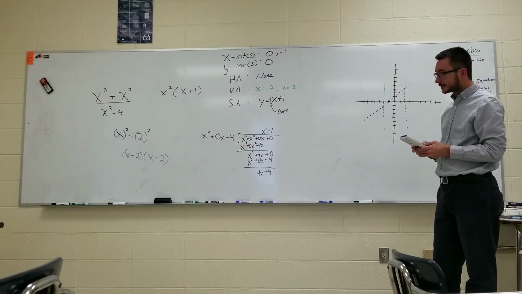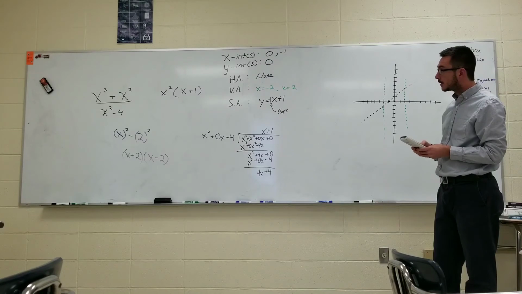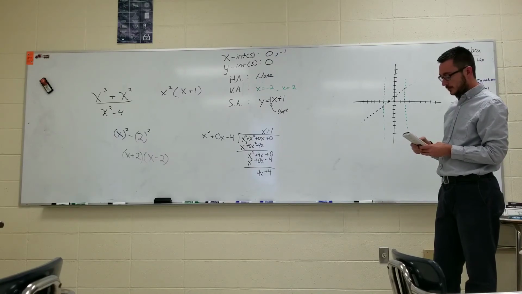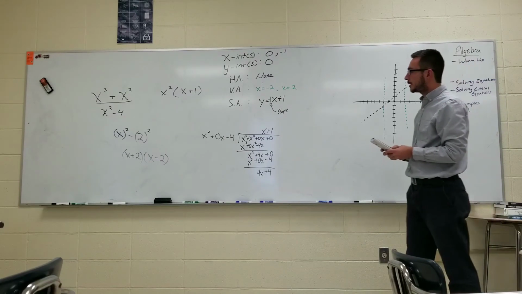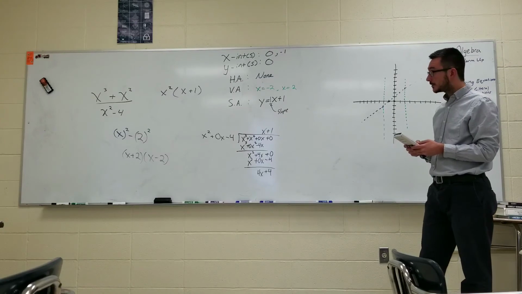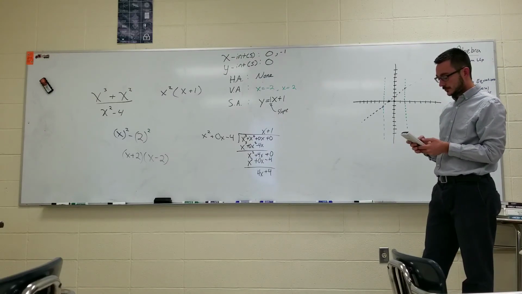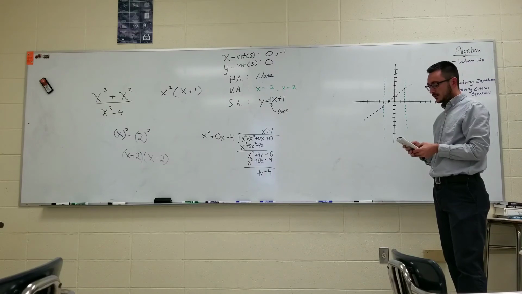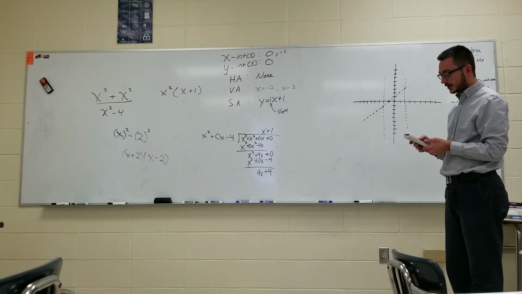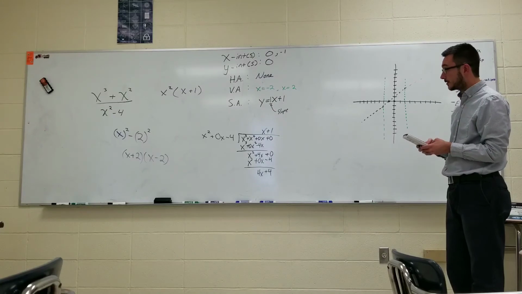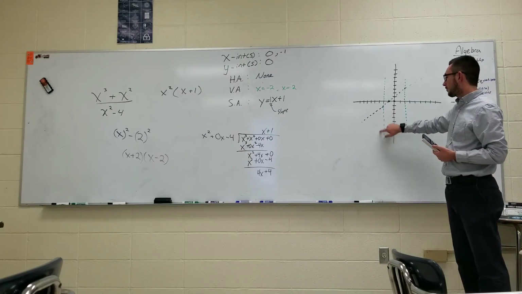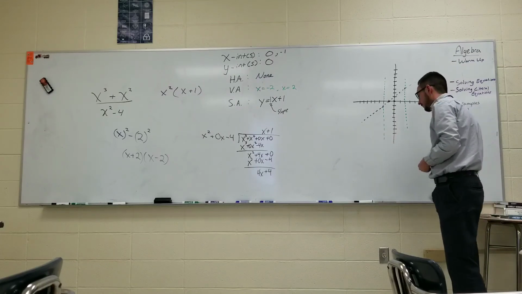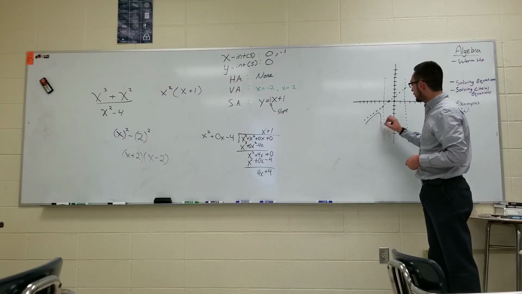Negative 2.1 cubed plus negative 2.1 squared divided by, and then I've got to do that bottom piece too. Since there are so many different exponents, you just have to keep your parentheses in line. That should get you in the right direction. But when I did that, I got a negative number. So what that tells me is my whole graph is going to be somewhere in this region.